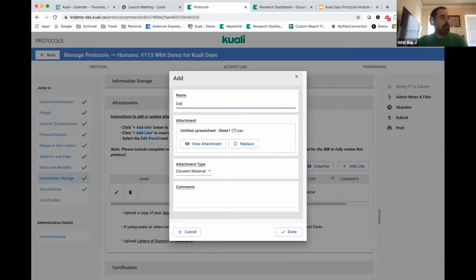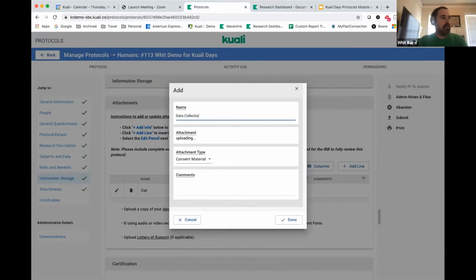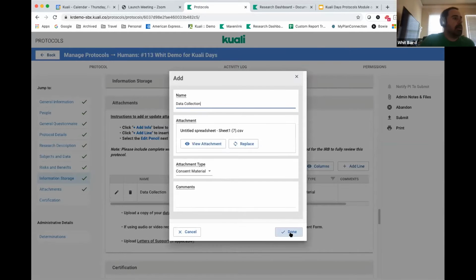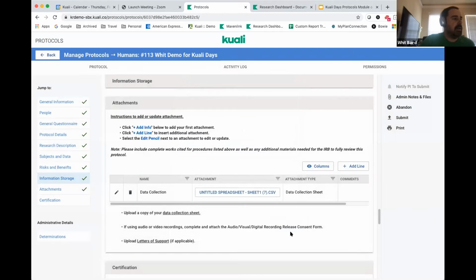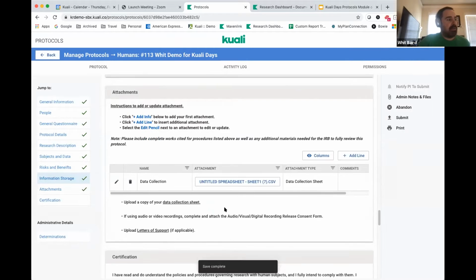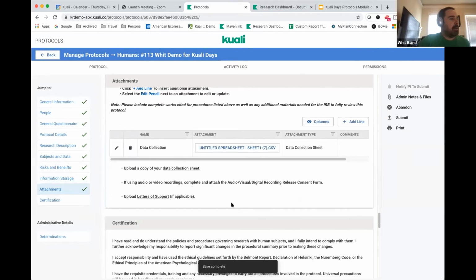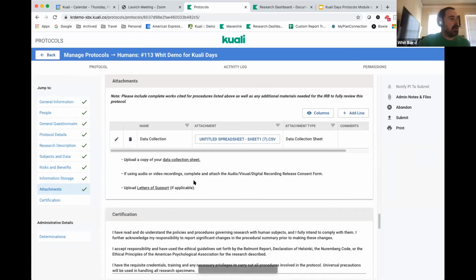So I'm just going to call it data collection. Give it a type of data collection sheet and click done. So you can see you can add as many attachments as you need to for this, and make sure that those are all included with the application.